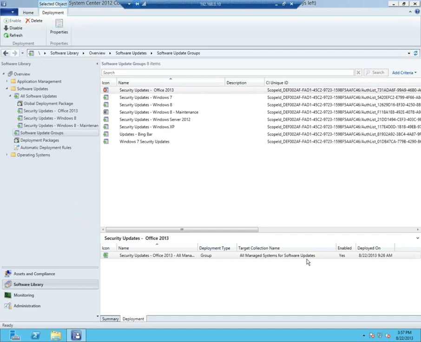Well, what if these systems don't have Office? We're causing the system to process software updates that we know are never going to apply. So it would actually be better to have a collection of systems that have Office. It's very easy to build a collection of systems that have Office and let this go out to that group of systems. So it's a trade-off.